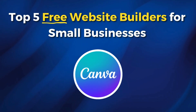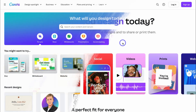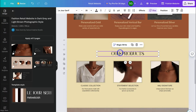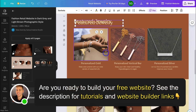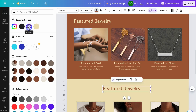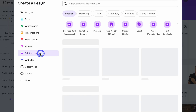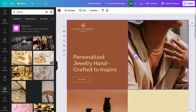Next, let's take a look at Canva's free website builder. Canva is the world's leading free online graphic design software, hitting the market in 2013. They extended their offerings in 2022 by giving users the ability to turn their online designs into a dynamic single-page website. With their simple visual drag-and-drop editor, you can create anything without needing any graphic design experience — from posters, social media content, calendars, business cards, logos, thumbnails, and anything else you can think of. Simply drag and drop elements, images, and videos from their media library containing millions of digital assets.